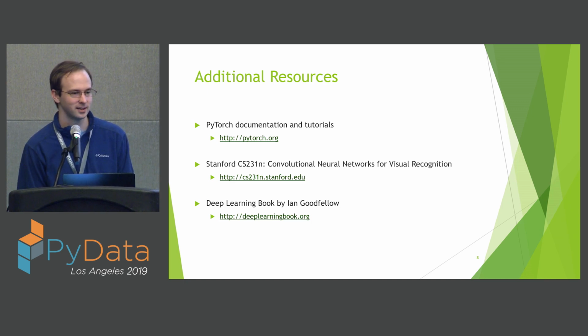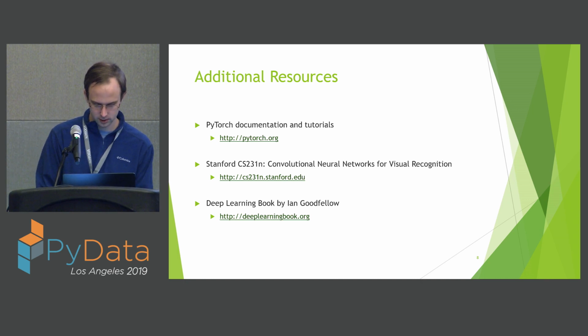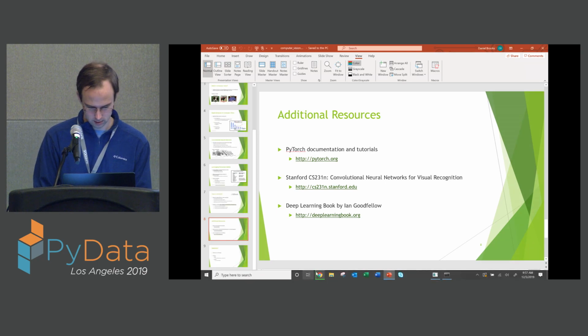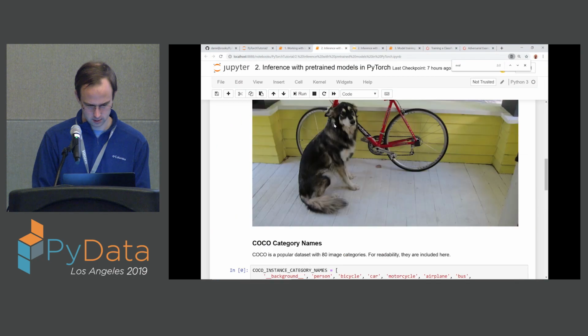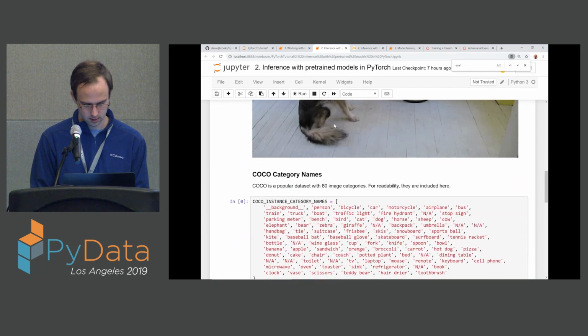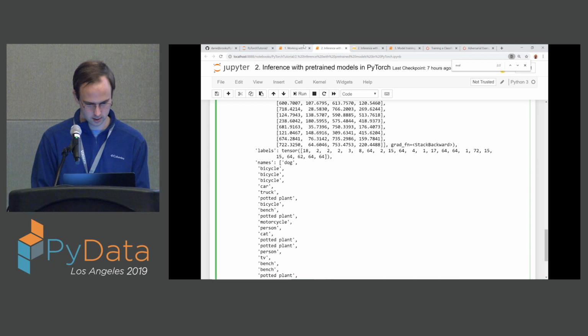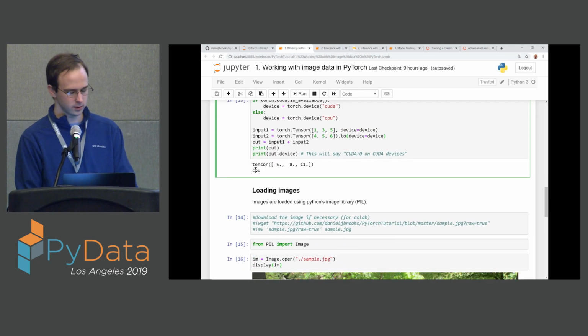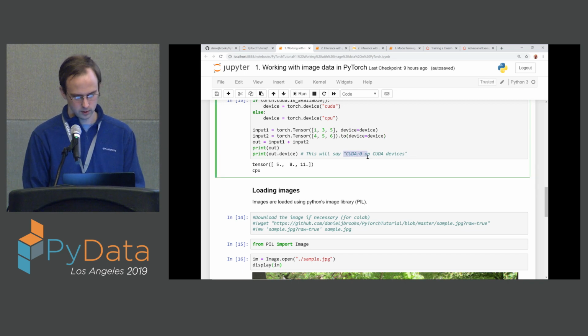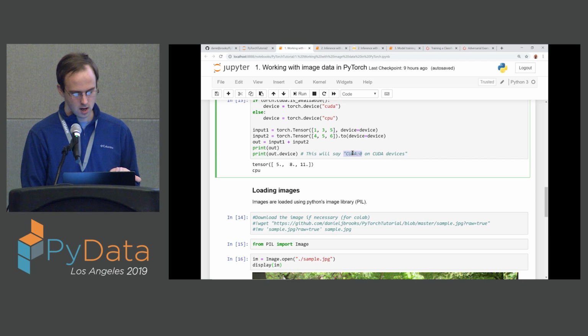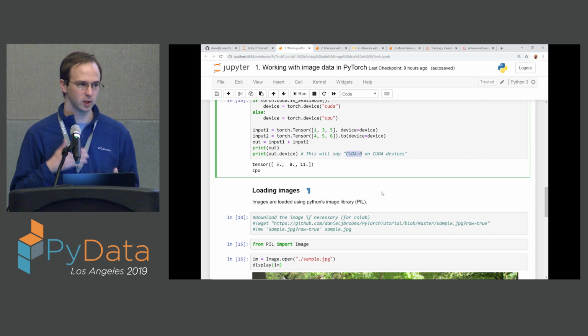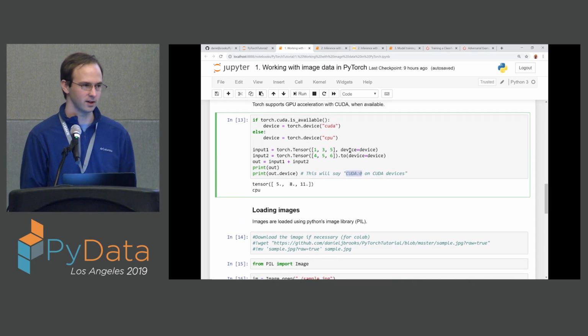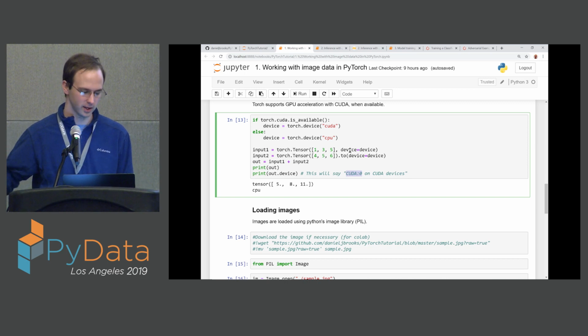That's a really good question. I don't know on CPU threads. I do know on GPU. So here it says CPU. So on GPU, this is running on CUDA 0, which means the first GPU. If you have multiple GPUs, you can set the device to CUDA:1, and that'll be the second GPU, and so on and so forth.